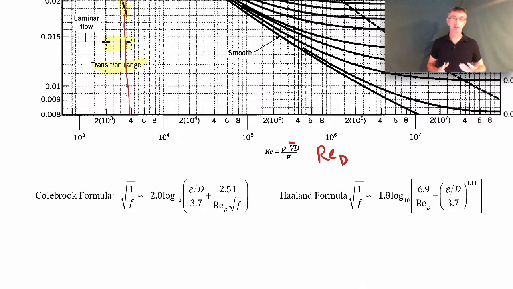When you do that iteration, a smart thing to do is for your first guess to use the Holland formula to get you close to the right answer, and then within 1 or 2 iterations, you can get a more precise value for the friction factor from the Colebrook formula. So if you want to automate things, you're welcome to use these formulas, but definitely know how to use the Moody plot, because during an exam, for example, you'll have to actually look things up on a Moody plot. Okay. So now we've talked about major losses. Let's talk about minor losses.